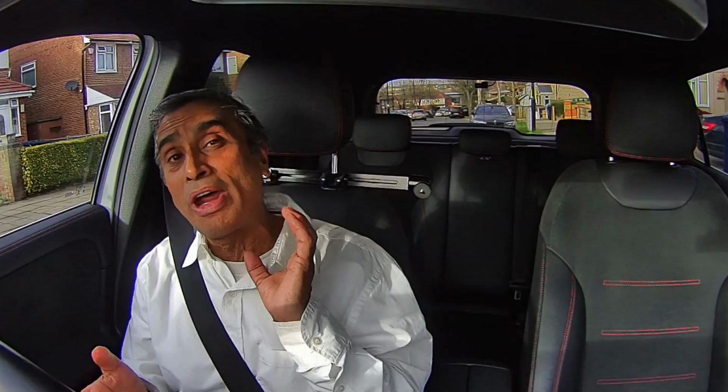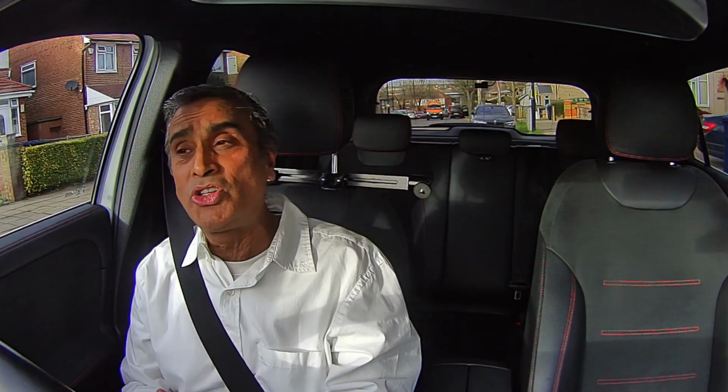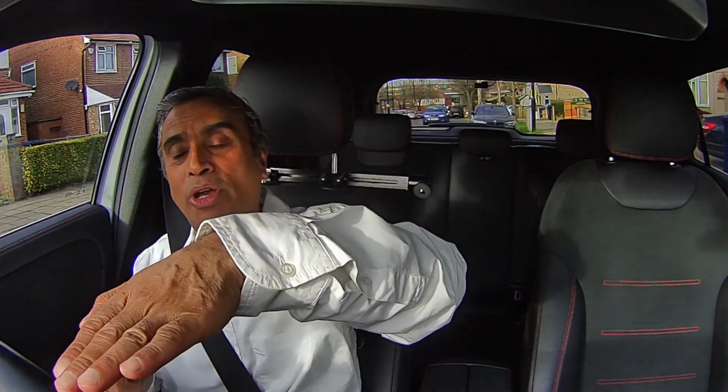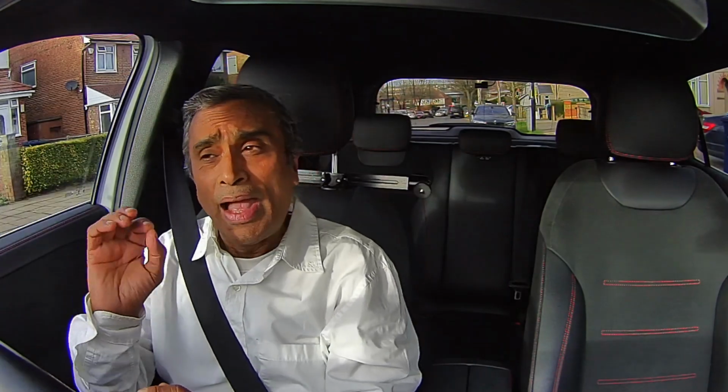However, some speed cushions are so high that if you do that, you may scrape the bottom of your car. In that case, if you notice that the speed cushion is high, I would advise you to take the left wheel, because we're on the left side of the road, on the center of the speed cushion so the right wheel is on the road. So rather than your car going straight, your car's at an angle like that. Let's take a look at some speed cushions during a short drive.